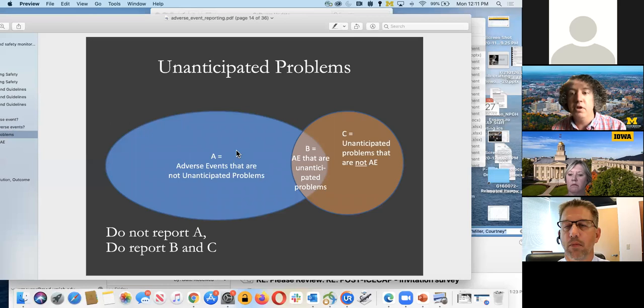Unanticipated problems are something that has a nomenclature that sounds a little bit like this, but these are usually things that tend to have a high likelihood of approximate relationship to your treatment that you really didn't think about happening. Like you have some device and it fails in some extremely novel way. That would be an unanticipated problem. But certain types of adverse events, say bleeding from thrombolytics, are adverse events, but they're not unanticipated because we know with thrombolytic agents, bleeding is a known biologically plausible complication.